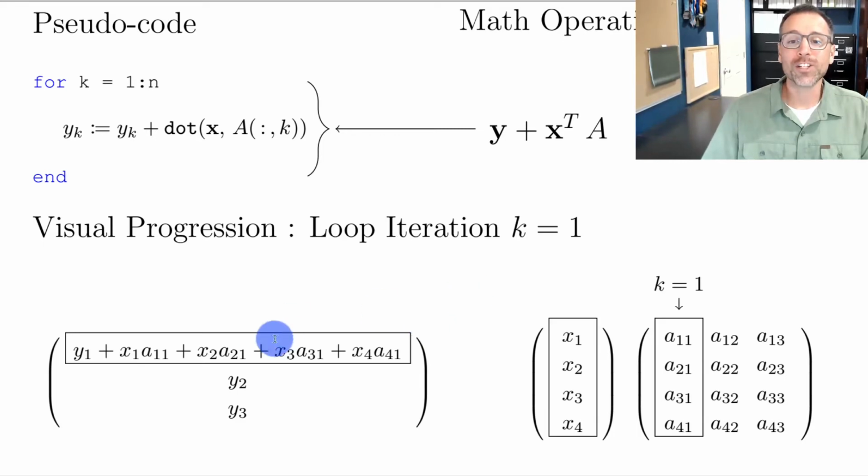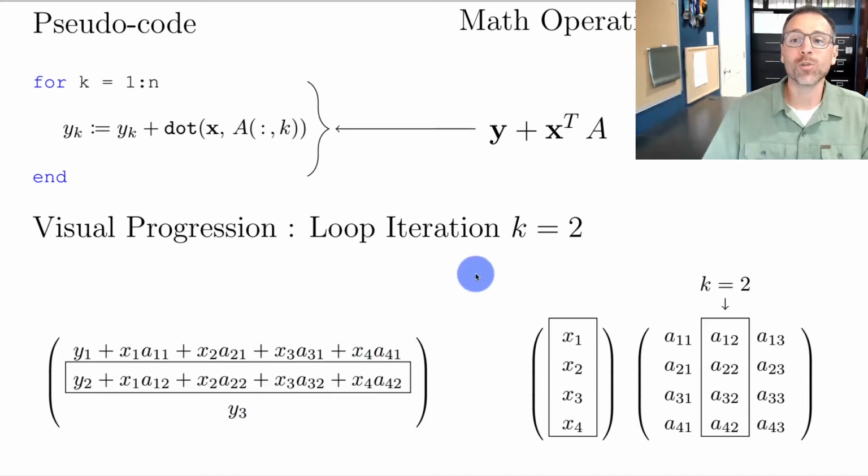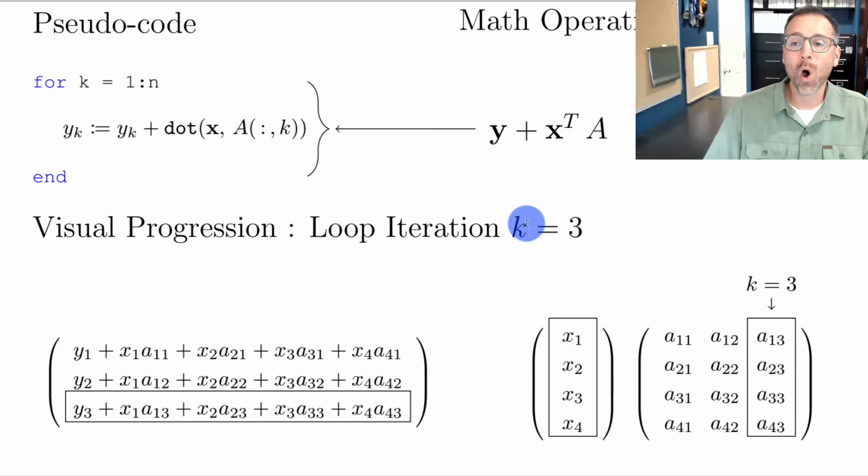The first loop iteration deals with the first entry of our output and does so by taking the dot product between the vector x and the entire first column of A, and then overwriting the new value in y with the old value plus the output of that dot product. Once we do that loop iteration, we increment the loop index. So now we move down to the second entry. We take the dot product between x and the second column, add it to the previous value and overwrite it. And then we'd go all the way to the end. In this case, the end is k equal 3. We take the previous value of y3, add it up to the dot product between x and the third column.